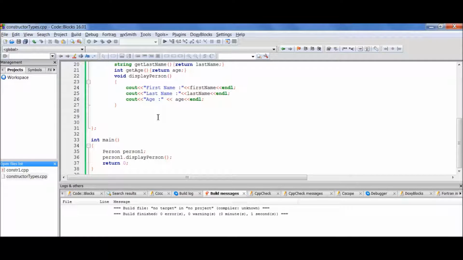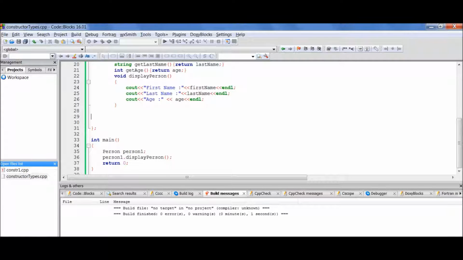Now let's see what a parameterized constructor is. If you want to create an object by initializing its member variables at creation itself, then we need to go for a parameterized constructor.